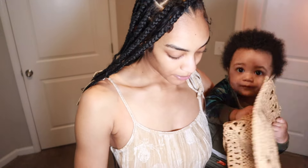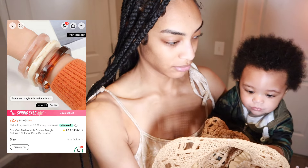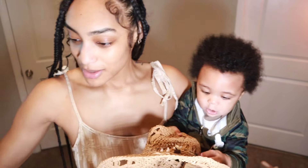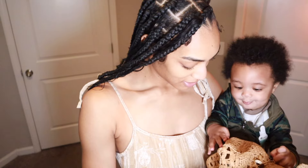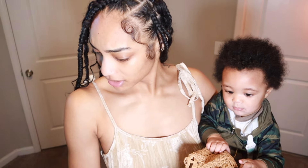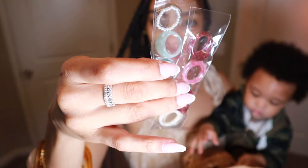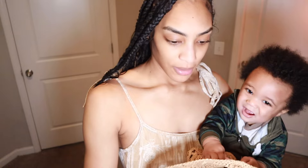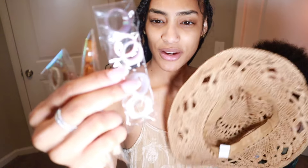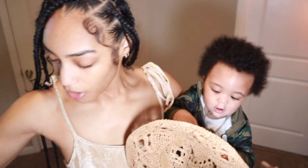I got these bracelets — let me open this up because I haven't opened it yet. They're just cute little bangles. I also got some rings — I can't put all these on at once! There are 25 rings. I'm gonna show y'all them up close — they're just different colors: neutral, blue, pink, more neutral, and clear.